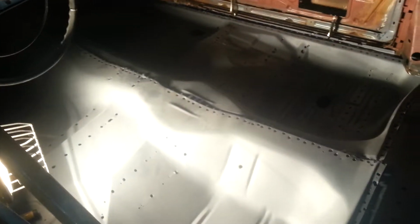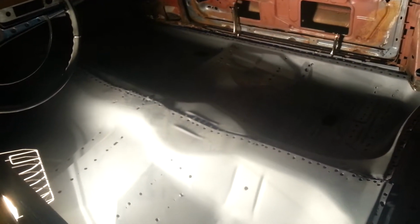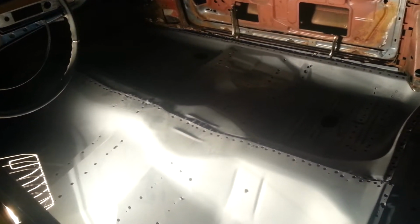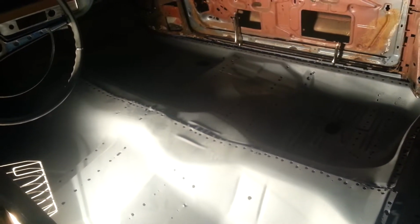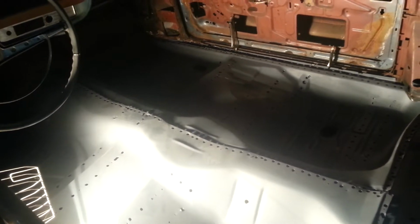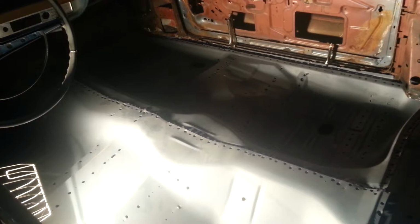I'm no professional by a long shot, but all of this stuff has got to be taken back apart and welded in right. It's not that hard to do, especially once you get all the spot welds out. For people looking to get into something like this, I'm gonna tell you right now, just go ahead and spring for a good spot weld cutter. You're gonna save yourself a whole lot of headache and time. And time is money in this thing, man, because it's been 3 years right here.